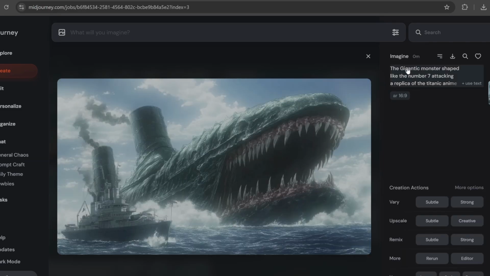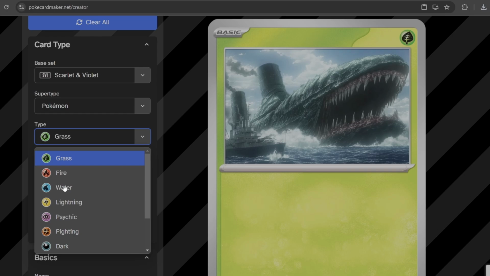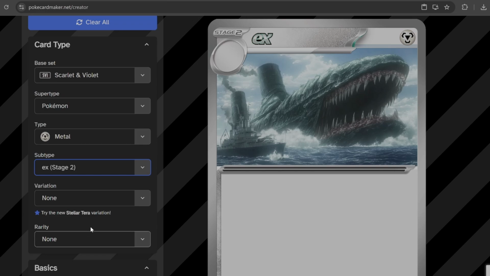This guy's gonna be EX, whatever, giant, whatever Pokemon term. So let's start out. It's obviously going to be water type or metal. Which background looks cooler? We'll do based off that. What is EX? Stage 2.